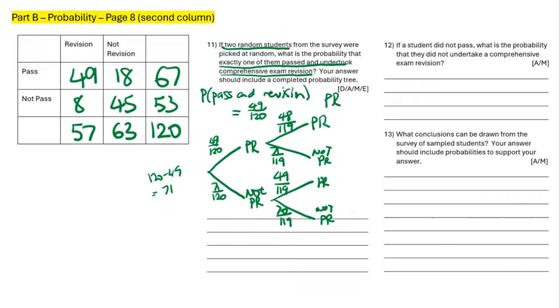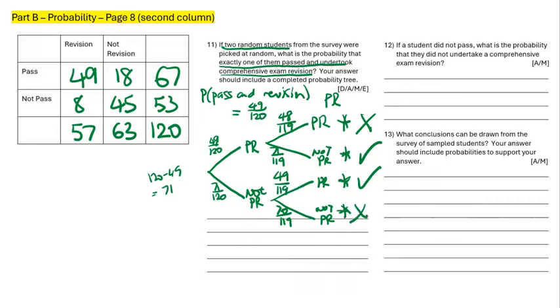So I'm now trying to think of my outcomes. So I've got 4 outcomes, 4 branches of my probability tree. And I now need to consider which of them relate to the scenario I'm dealing with. And that is exactly one person being PR. So this top branch here, that's not exactly one because there's actually both people. So that there is a no, I don't care about that. This next branch here, we've got PR and not PR. That's exactly one. So I'm interested in this branch. Same thing here. We've got not PR and PR. So that's exactly one. So I like that branch. And then the bottom one here, this is not and not. So we don't care about that branch there.